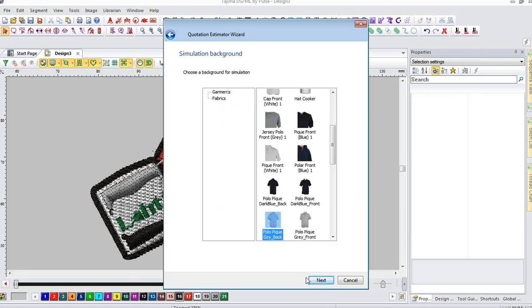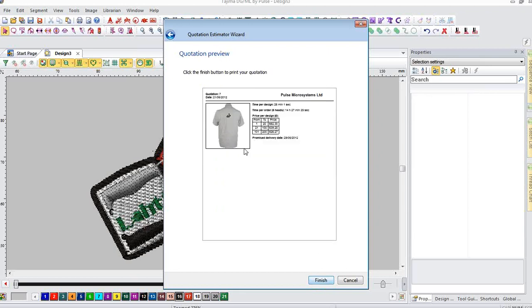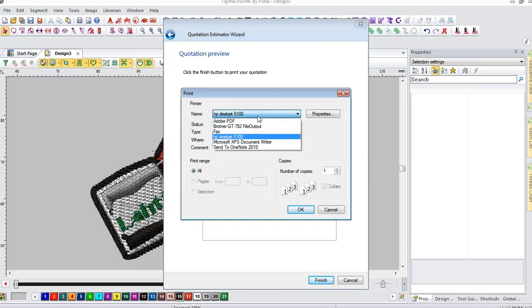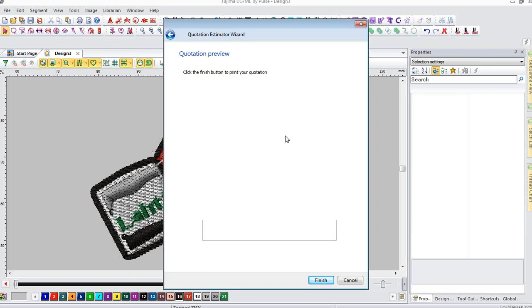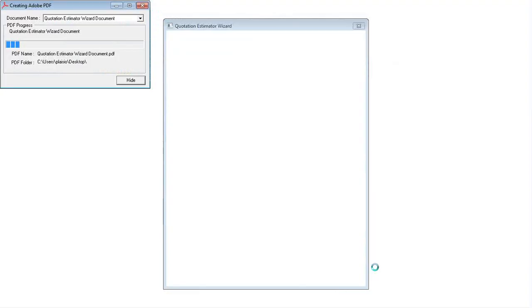Let's select the garment. I'm going to put the design on. There is my garment. That's my quotation. And I can always export the quotation as an Adobe PDF file. Okay, again, let's put it on my desktop.